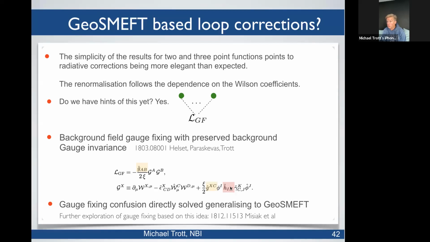Alternatively, what you can do is gauge fix in a way that preserves the background field gauge invariance, in a way that combines the non-perturbative expansion of the theory into the usual gauge fixing structure of the theory, which is usually just associated with the perturbative expansion. All right, and when you do that with this gauge fixing term, those effects being combined up cleans up a lot of the correction factors that are essentially being introduced associated with what you're asking about. And that leads to much.